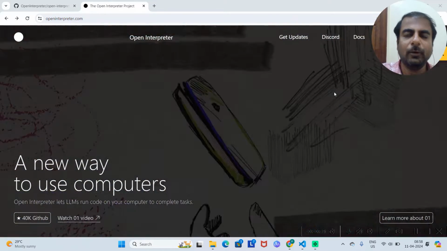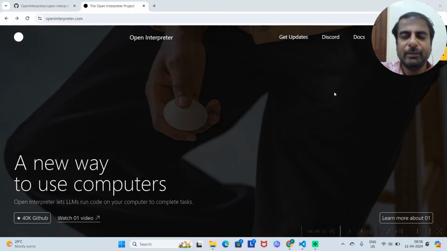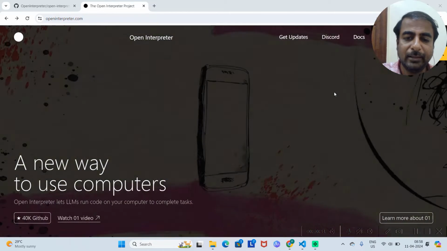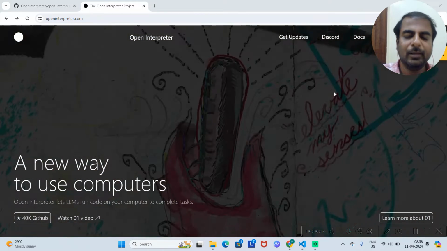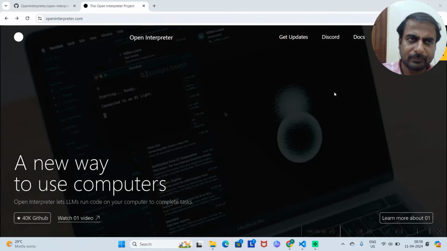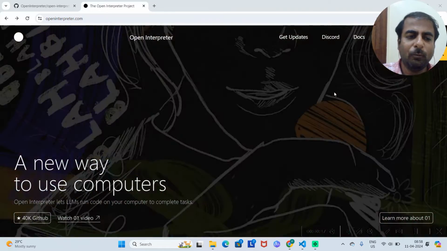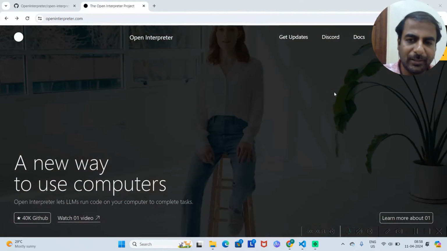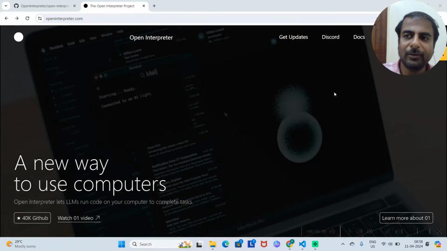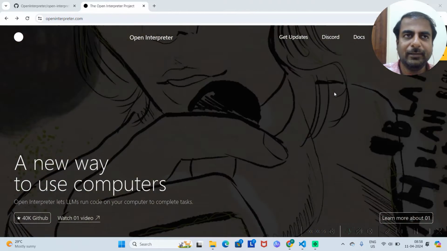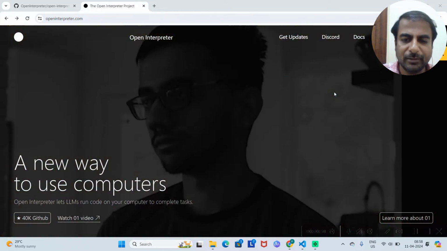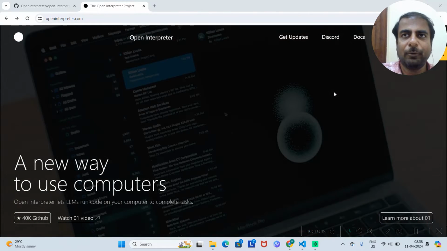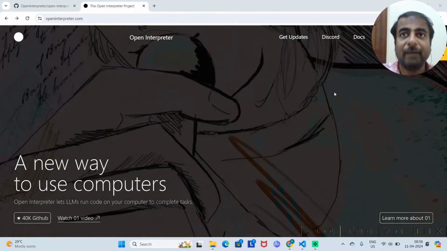So in the previous video, I had walked through how with ChatGPT 4, you can generate data analytics Python code and it gets executed on the ChatGPT environment, right? Now, what Open Interpreter does is it's able to take the code that the LLM generates and execute the code on your local machine, right? So that opens up quite a few use cases if you can think about it, right? Because suddenly I can now control my machine programmatically using natural language, right?